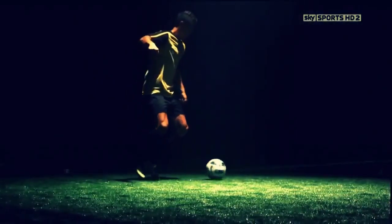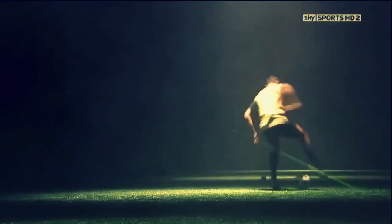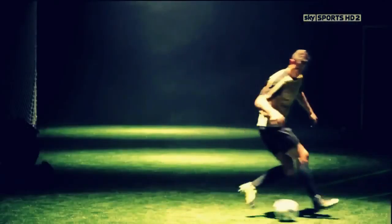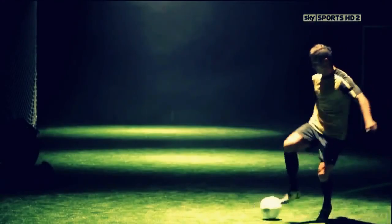But the key is that fast foot movement, lots of little touches and keeping the ball moving. It was really amazing to see that he managed to perform so well in a situation that he wouldn't necessarily have been in ever before, but he could still keep control, keep his beliefs nice and positive. There will have been no thoughts of failure, no thoughts of what happens if I lose control. That just wouldn't even enter his head at all. It's complete belief in what he's going to do and remaining positive the whole time.